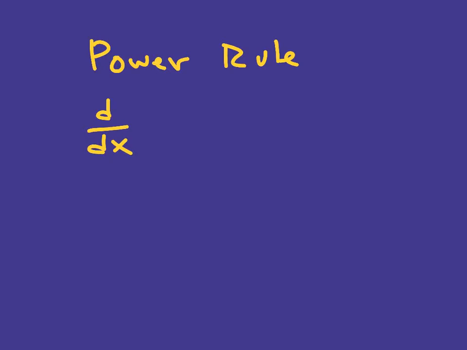Okay, the next one is the power rule. And the power rule means that I'm going to take d dx of some polynomial, so like x to the nth power. And what I'm going to do, remember, is we drop down the n, multiply it by x, and raise it to the n minus 1 power, all right? And that's something that we're typically pretty used to, okay?